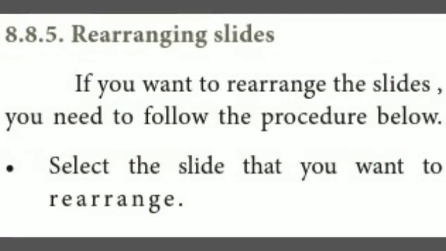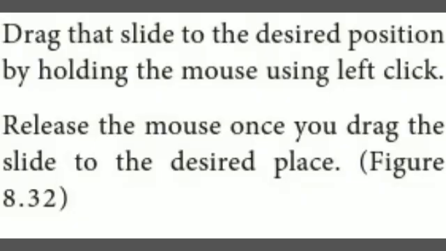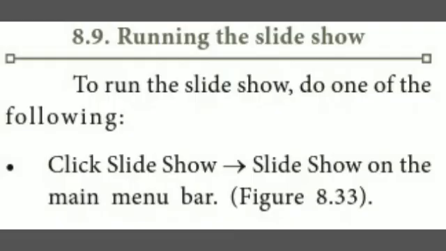So how to sort? In the slide sorter view or in the slide pane, you select a particular slide and drag the slide to the desired position by holding the mouse. And after reaching the destination, you just release the mouse, so that the slide gets moved to the particular destination place.